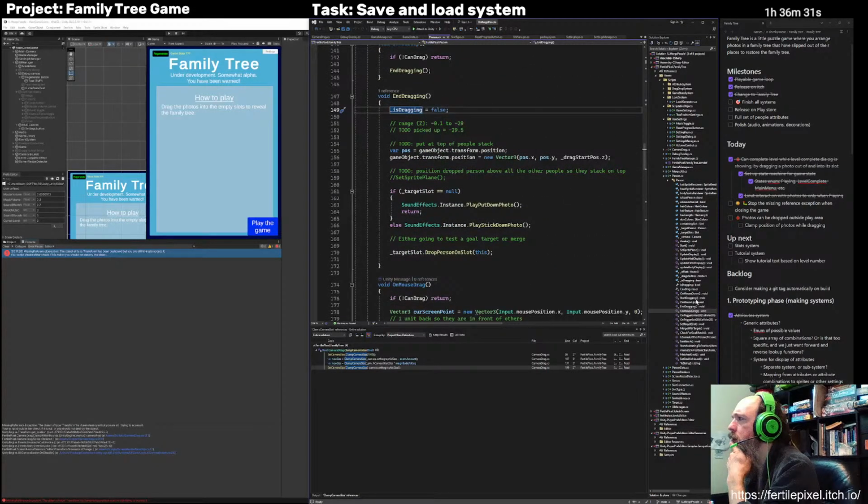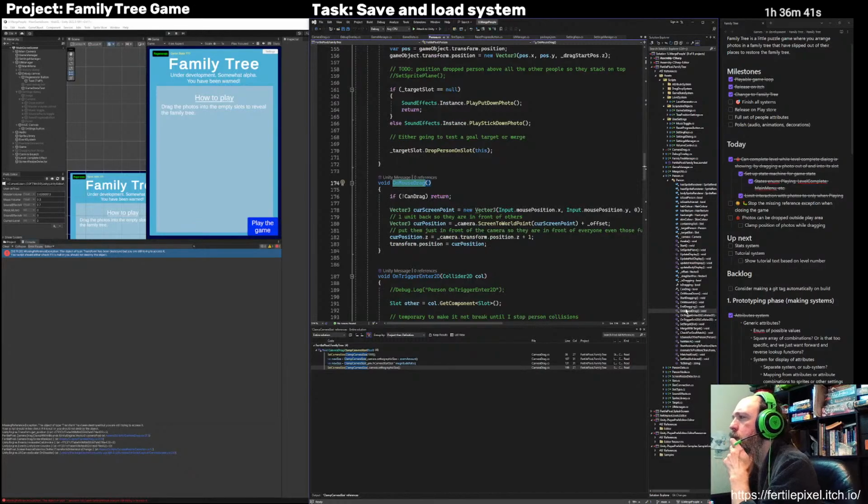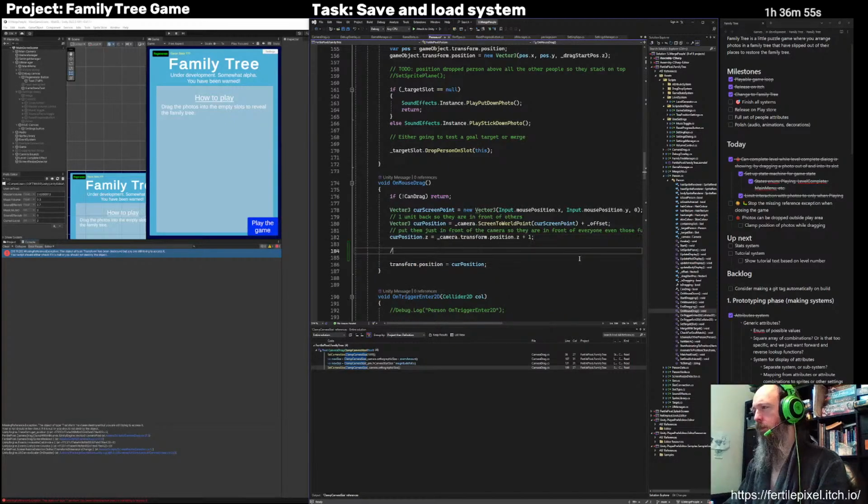Start dragging and dragging, so on. This must be it. So we're just setting this position. So I think I need to do some kind of clamping in here. So I'll clamp the X on my position within the game area.